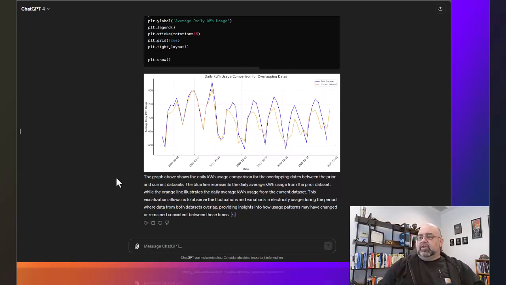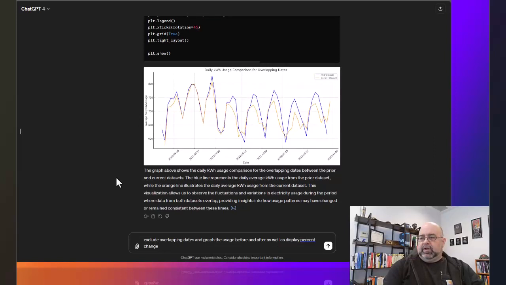So let's go ahead, exclude overlapping dates and show the average and graph the usage before and after, as well as display percent change for the non-excluded data.